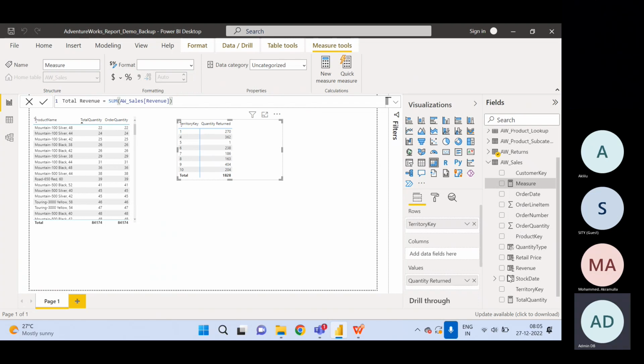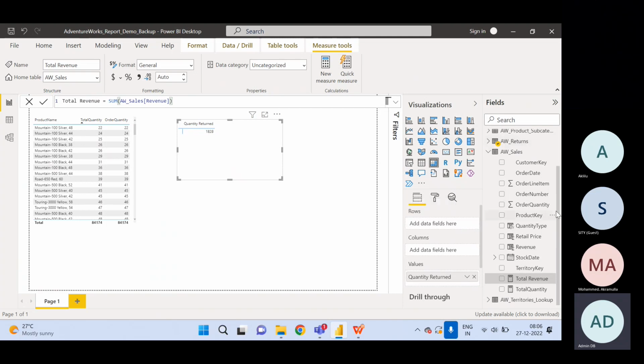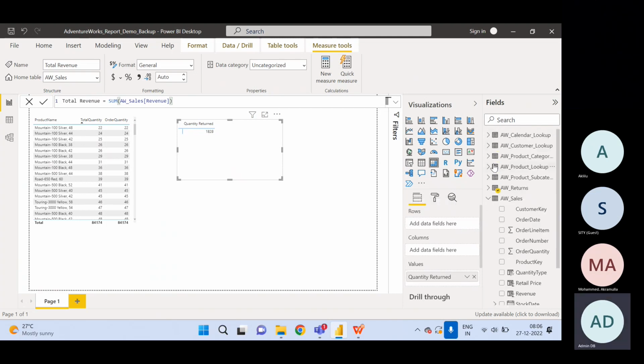So what will it give me? It will create a measure in which you will have the sum of the entire revenue column, right? Now it will show you the values based on what exact column you are pulling over here. So let's say instead of territory key, let me pull product key, right?